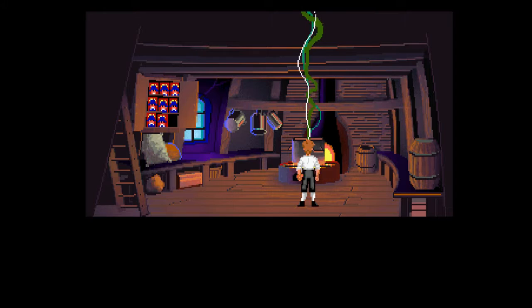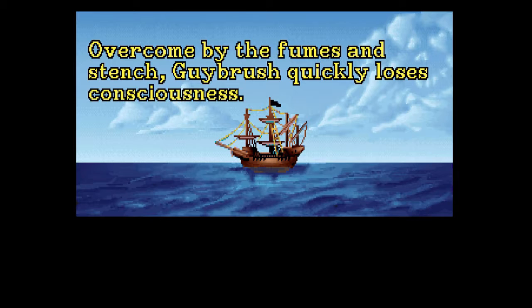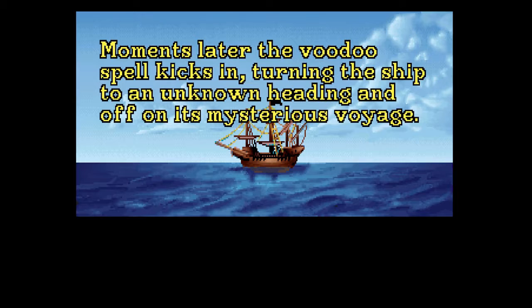Wow, I think I'm getting dizzy. Overcome by the fumes and stench, Guybrush quickly loses consciousness. Moments later, the voodoo spell kicks in, turning the ship to an unknown heading and off on its mysterious voyage.